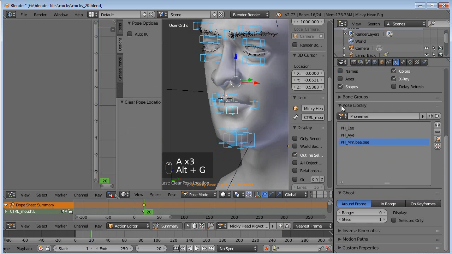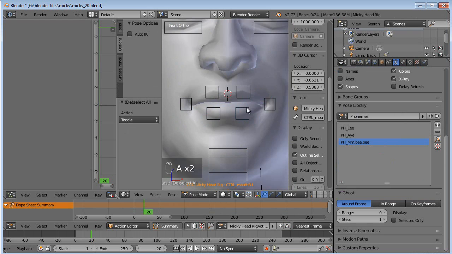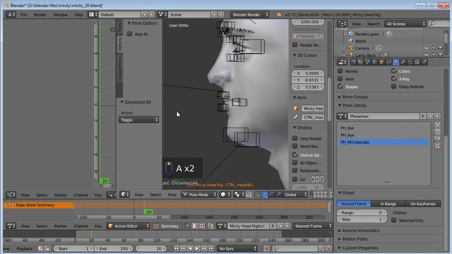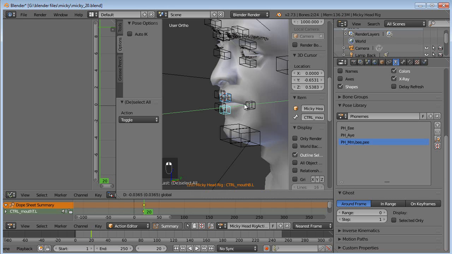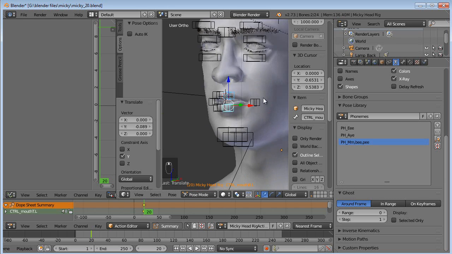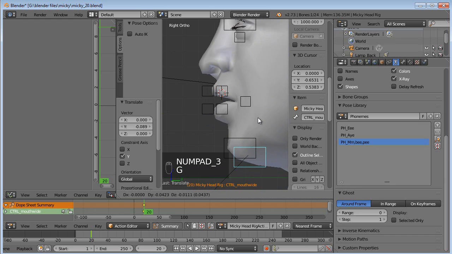And back to our pose library. Go ahead and create a new one here. Add new. Actually, let's put the bones in the shape we want them to first. So let's do the U shape. So we'll grab those two there, move them out. Maybe grab the mouth wide controller.